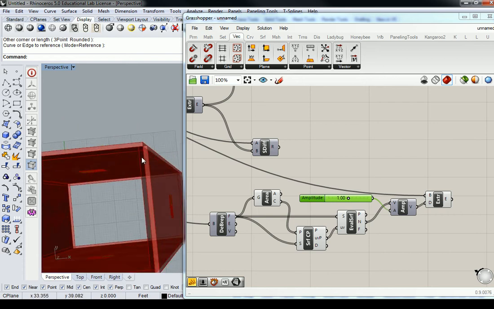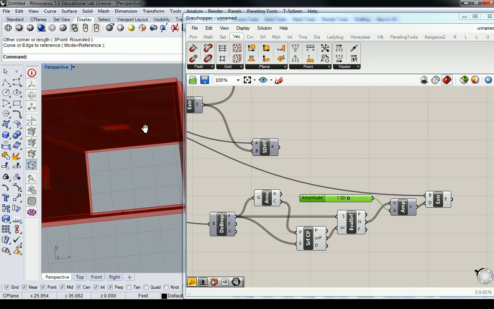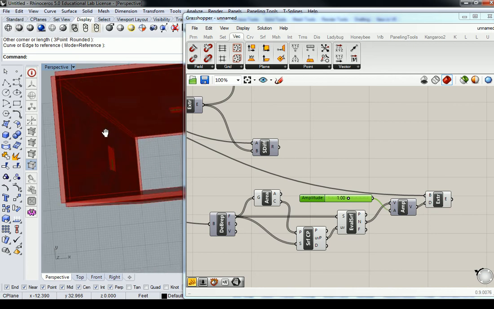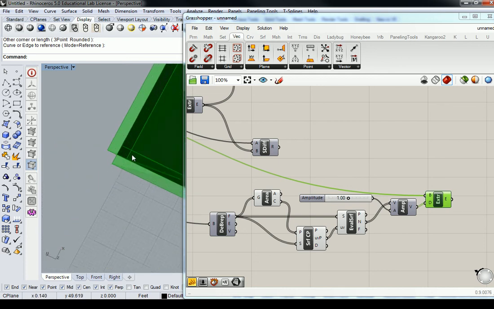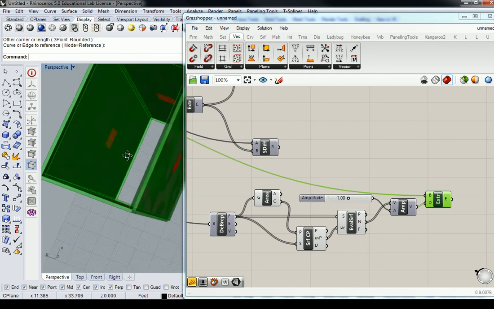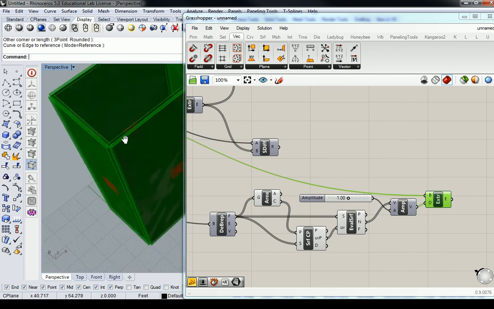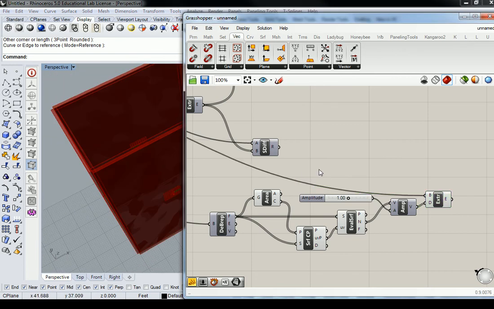So here's what happened. My original surface is inboard of this surface here. That's weird. It looks like it went inward and outward.